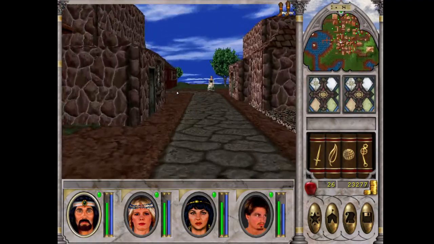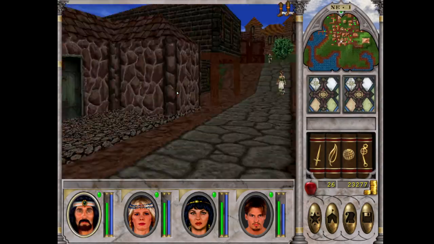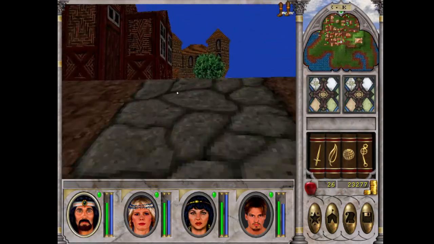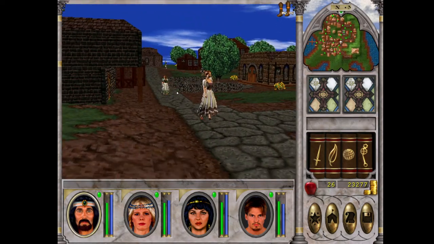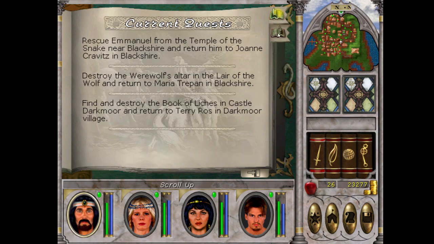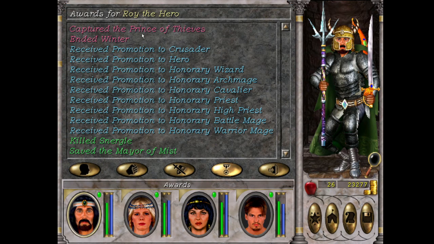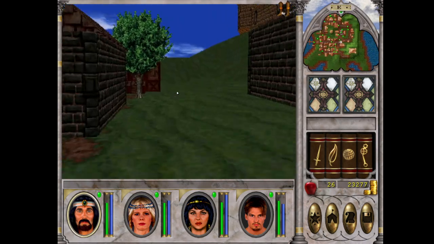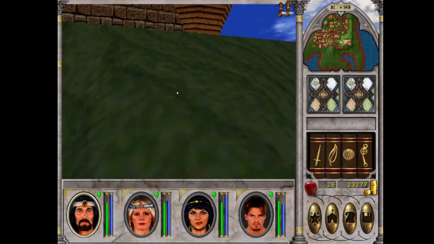Trainer. Where are you? Did I ever get the quest here? Deface the altar in the monolith. No, that's not... I never actually got the quest, I don't think, because I captured the Prince of Thieves, I ended Winter, but I didn't actually get the quest from Loretta Fleece. Either of the quests, for that matter.